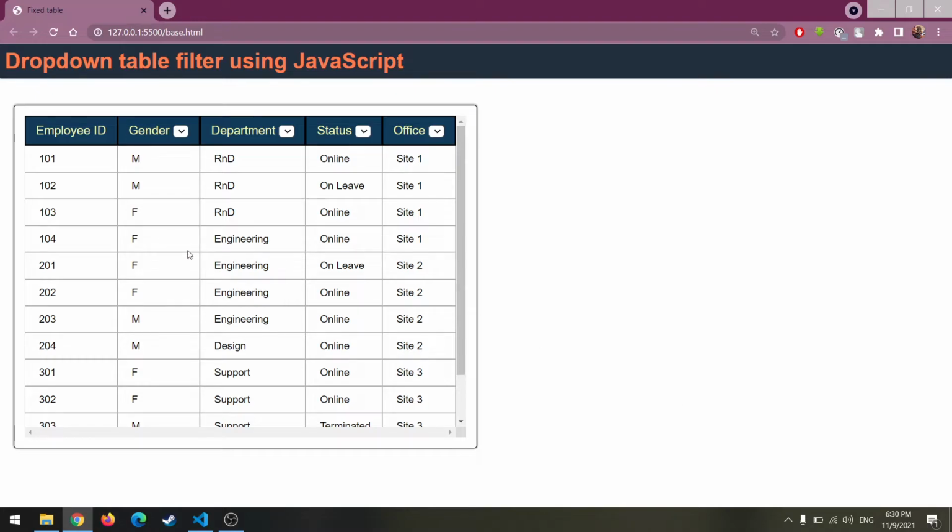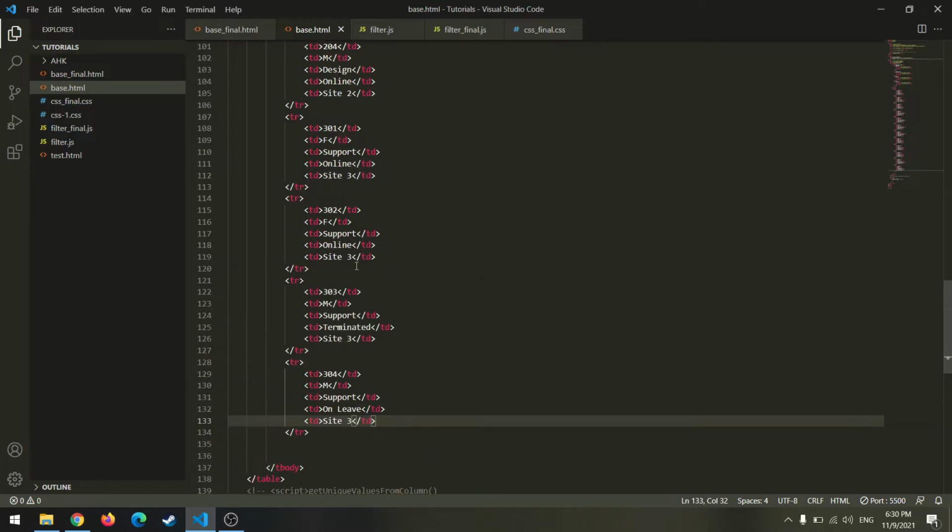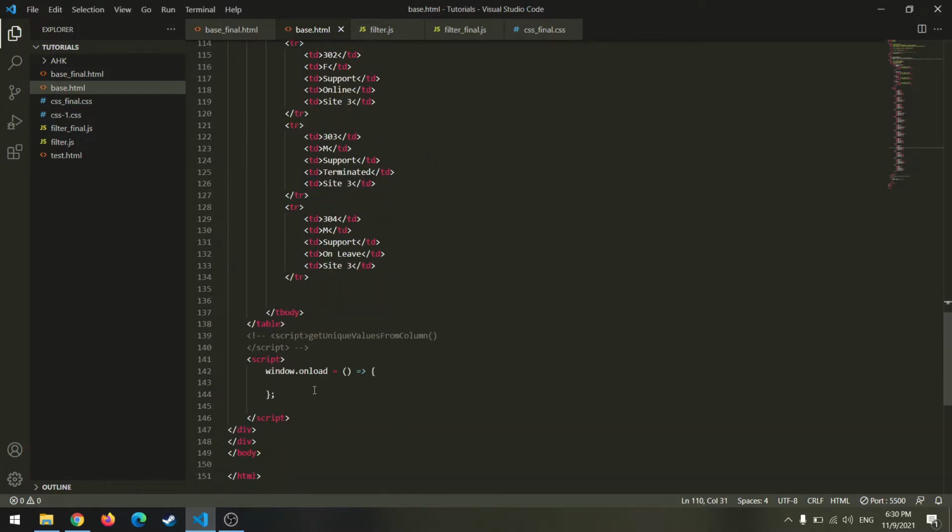Now in order to compare the row value with the filter value that we'll be selecting, we need some way to access the TD elements of our HTML, these values. And the way we can do that is using a query selector nth child solution.